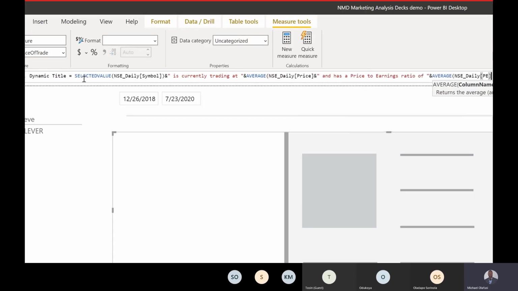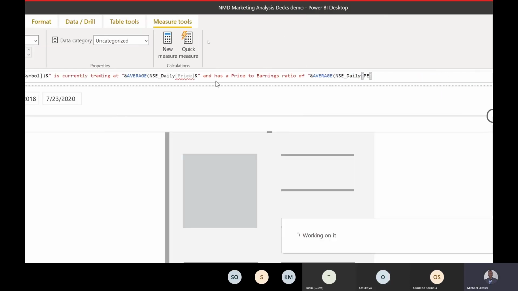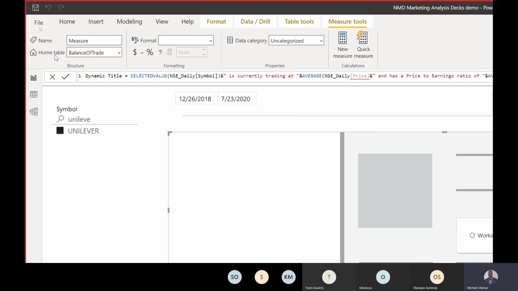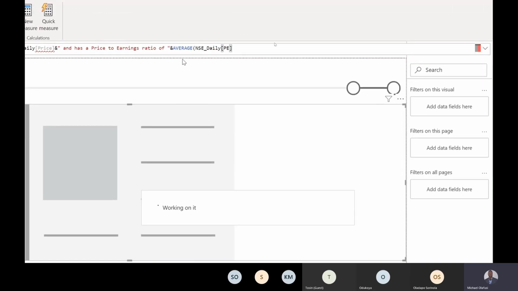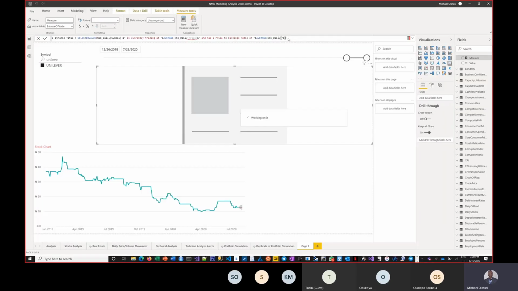So if I press enter, right, this becomes like a text. I forgot to close the bracket here. It's already complaining. Even this, I forgot to close the bracket here. So let's do that right now. I'm going to close the bracket.